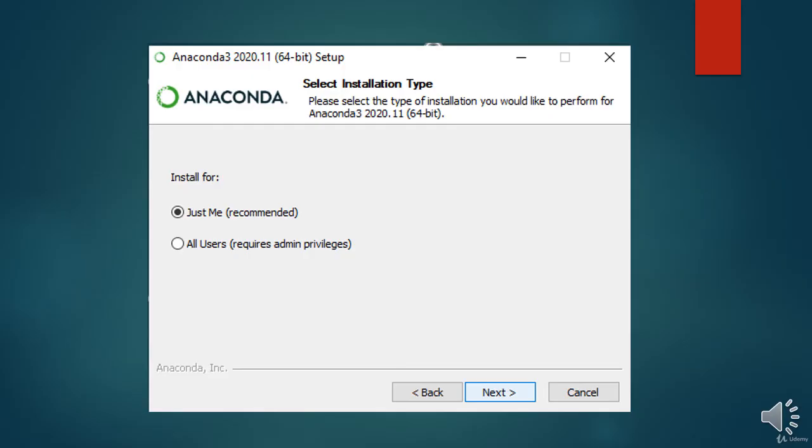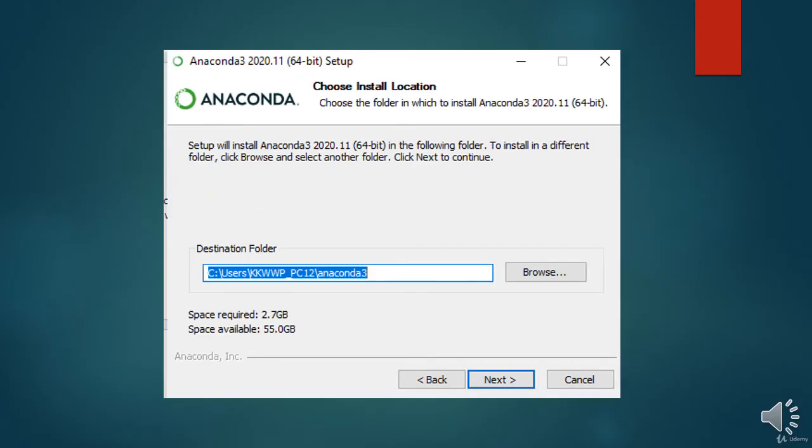I take the first option and then click on next. This setup will install Anaconda 3 in the following folder. To install in a different folder, click on browse and select another folder and then click the next button. It also shows the space required for Anaconda, that is 2.7 GB.